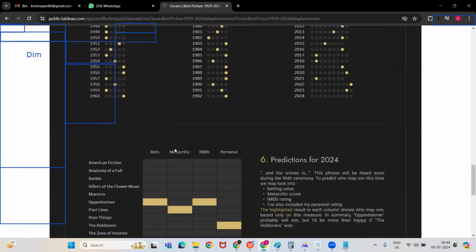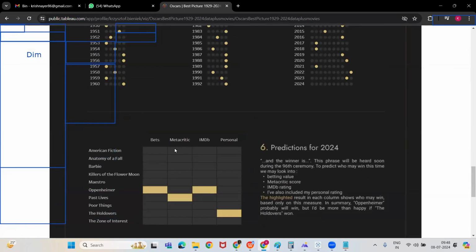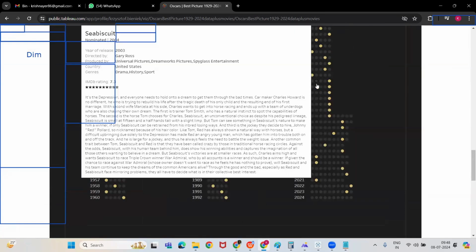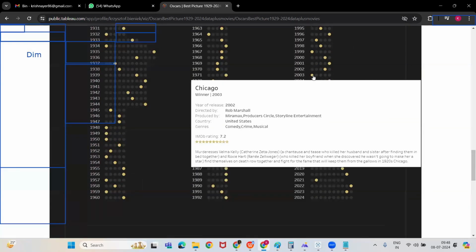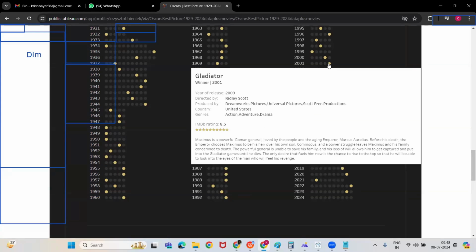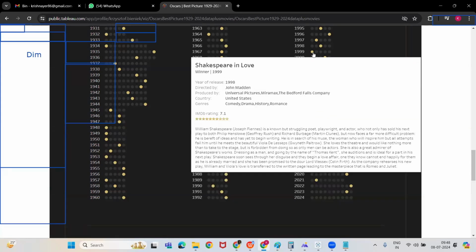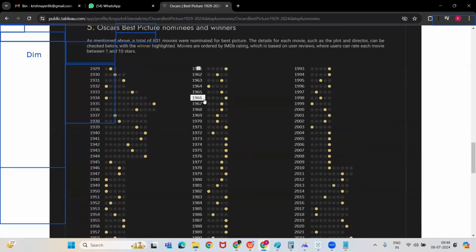Different genres, and you see Gladiator in 2001, American Beauty 2000. So you see lots of this kind of information on Tableau Public.